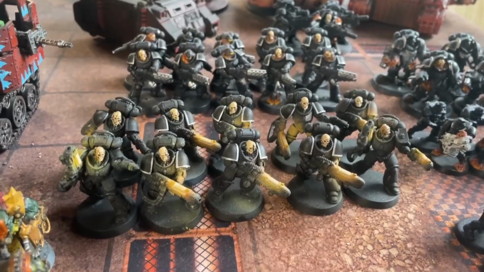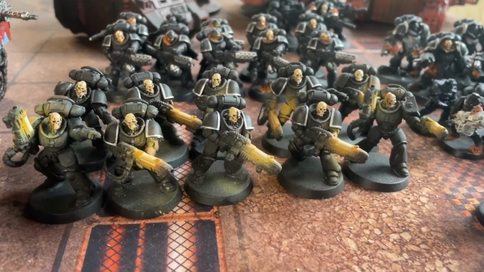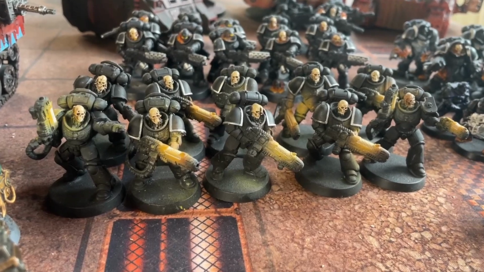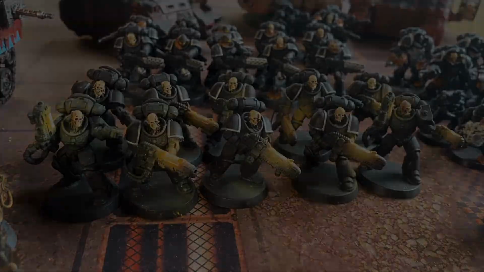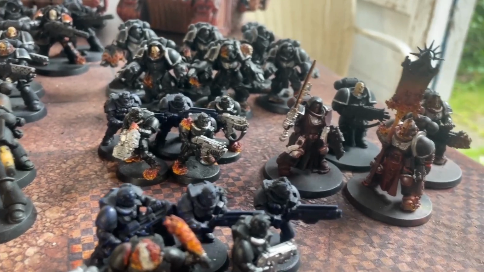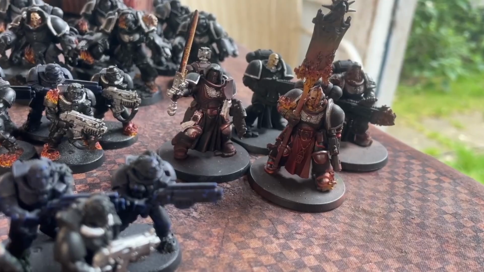A big 10-man brick of Hellblasters, probably going to be coming in from outflank. They're going to be just doing some high damage for me. Looking very nasty. They've already dyed their skulls. 2 individual 5-man units of Scouts. They're going to be my mission scorers as well. And then I have my company heroes that Vulkan will be joining.